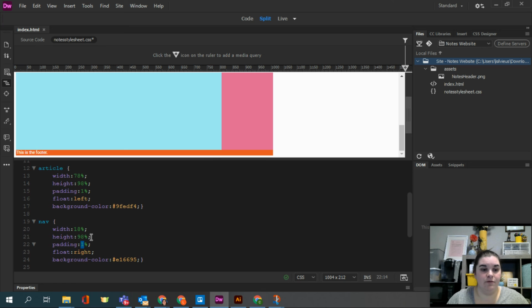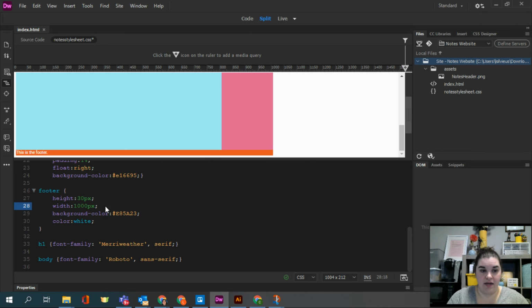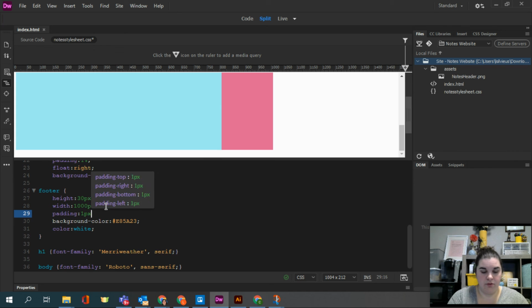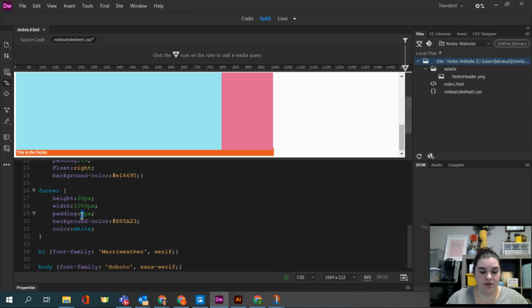And then the same thing can be done for the footer here. So I'm going to add a padding to the footer, but this time it's going to be in pixels. And actually I can do like 2 pixels here. But what I've just done is I've increased the height by 4 pixels, 2 on top, 2 on bottom. So I need to reduce this down to 28 or 26 pixels. And I've increased the width. You can see it's sitting out here, okay, by 4 pixels, left and right. So I'm going to reduce this down to 996 pixels. And now it will line right up with that, okay?